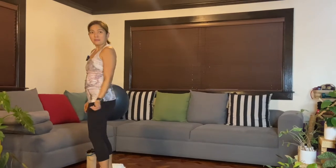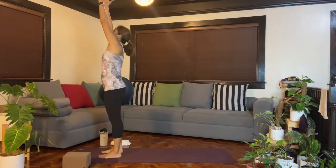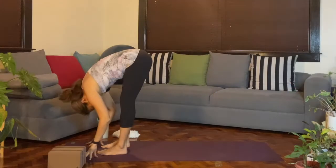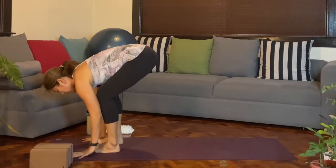So we'll start standing up at the top of our mats. Okay, so as we settle our feet, inhale, we'll reach the arms up. And then exhale, we'll fold forward. Inhale, we'll come up halfway. And since we're doing jumps, we're going to jump back. Okay, press the palms down.